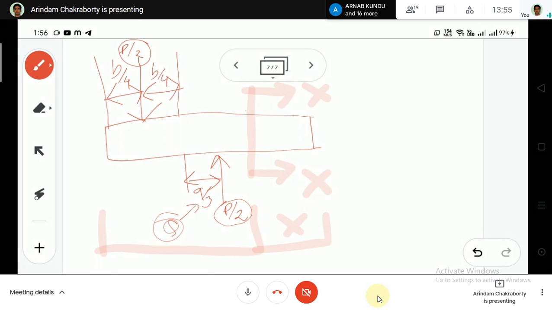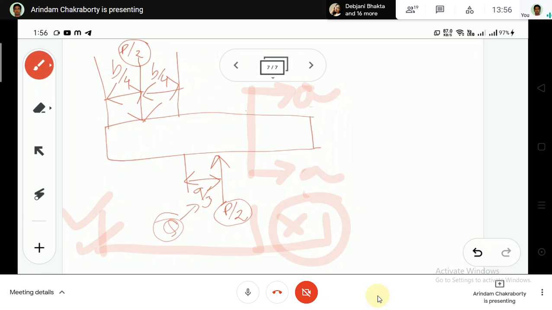Let me write this in another one. That will be A. So you will do calculation for this one, and for this one you will not do calculation. After calculating this point, you will do the calculation for this one. You don't have to worry about section and everything. I'm just telling you the idea.